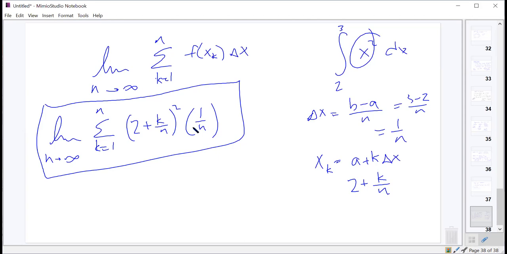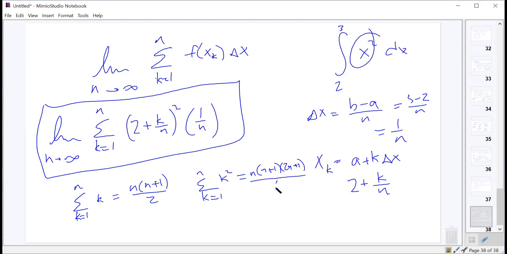What they're not going to ask you to do, I've never seen them ask, but I make you do it anyway, is evaluate it in a free response question using the limit and the summation. If by some chance that happened, the only two that you would need to know is the sum from k equals 1 to n of k is n times n plus 1 over 2, or potentially that the sum from k equals 1 to n of k squared is n times n plus 1 times 2n plus 1 over 6.